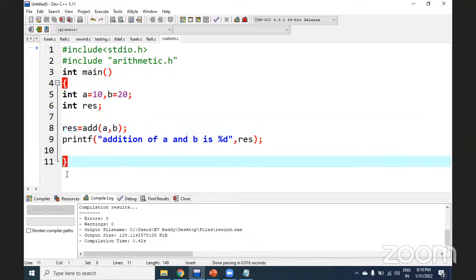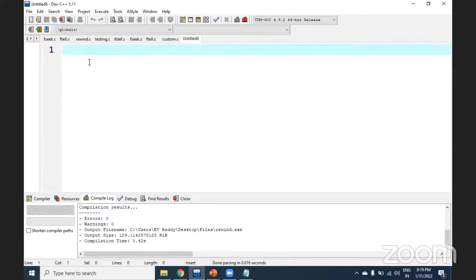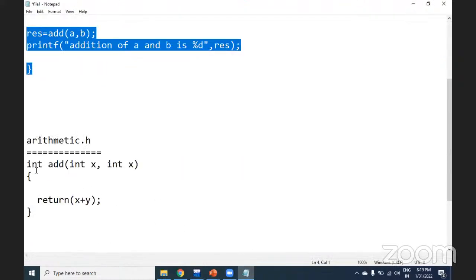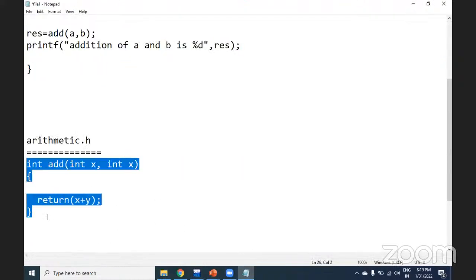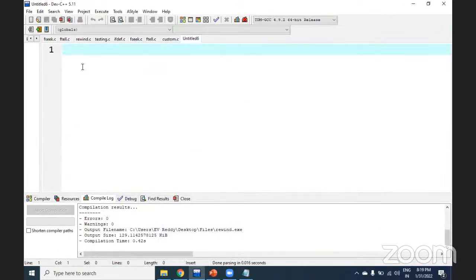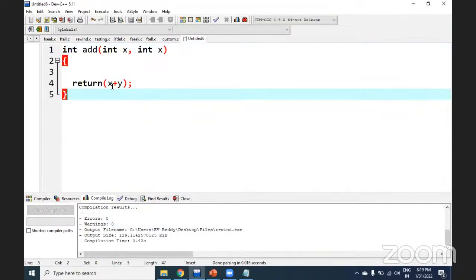Generally, I write it outside of the main program. But now, instead of writing outside of the main program, I'll create another file and put it there, arithmetic.h. While creating header files, you should not give any main function. The main function should not be there.